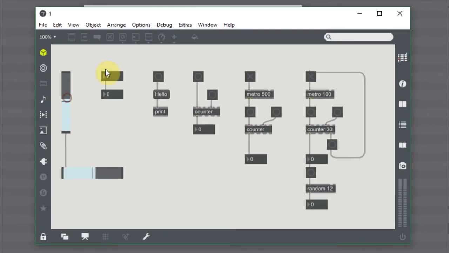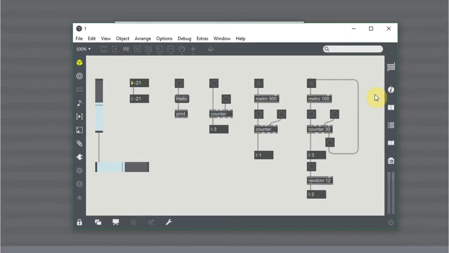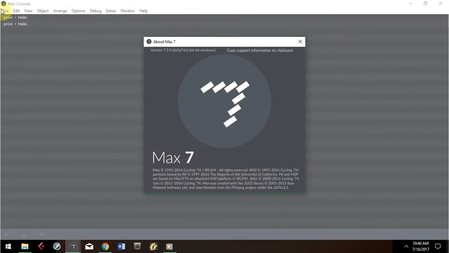In Max, we connect several boxes with different functions to create a program. These boxes are called objects and have inlets and outlets from which you can drag wires to connect to one another. Some objects generate signals, others process the signals, and others receive them and produce sound. The window in which we create our programs is called a patcher, and it is like a blank canvas where you can sort of draw your program. Let's create a patcher for our drum machine.